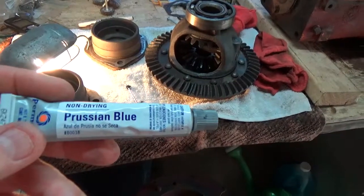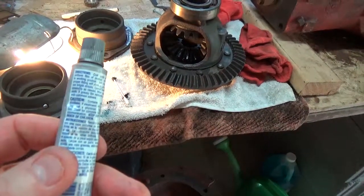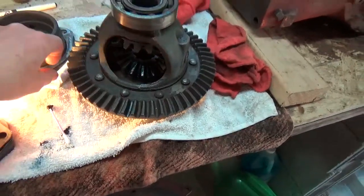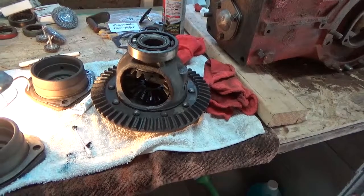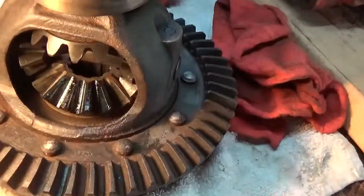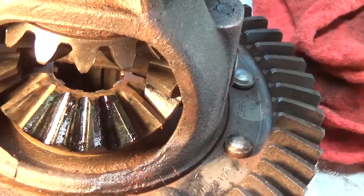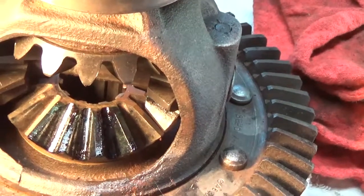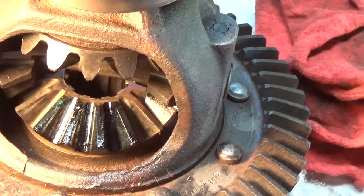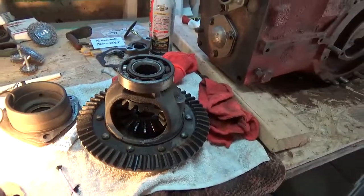The instructions say to just rub the stuff on two or three teeth of the gear, and the displacements will show up as bright blue streaks. I did a test because I did some reading online and a couple of folks weren't fond of this Prussian Blue. I put some on the inside gears of the differential and rotated it around. Indeed, I see a few blue streaks, but I have no idea how to read that. It seems most people are using a gear compound that's colored yellow. I called a NAPA store — they don't know where to get any. I could order some online, but I'd prefer to get something locally. If anyone's got some thoughts on gear marking compound, I would appreciate it.